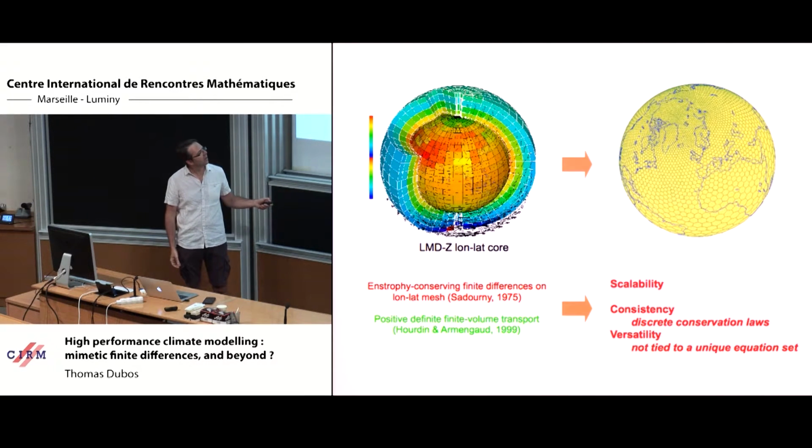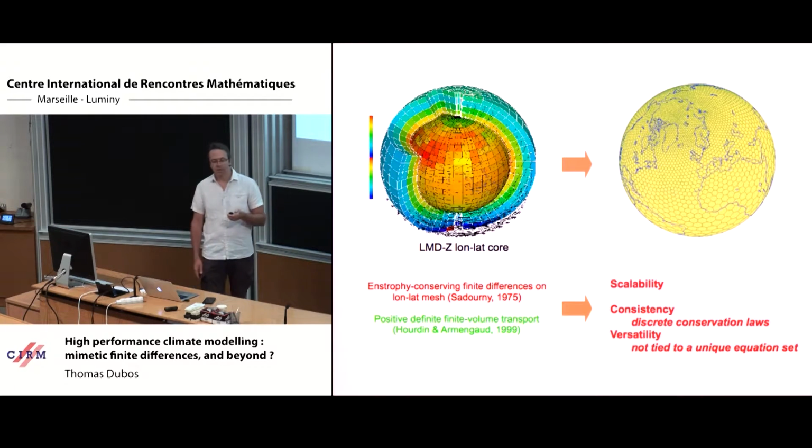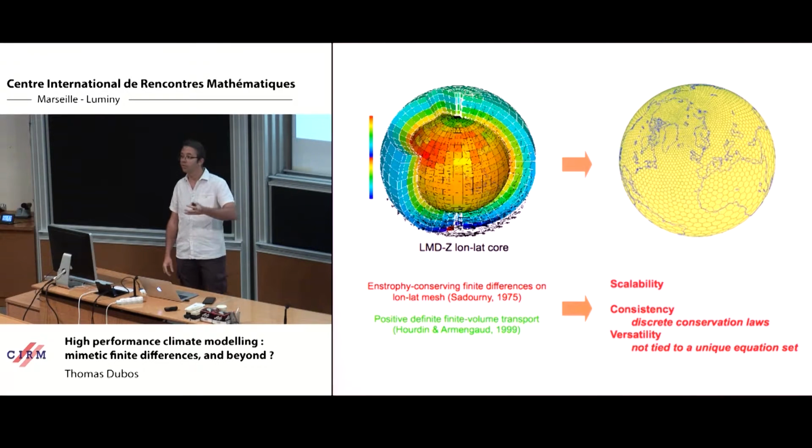What I call a discrete conservation law is the idea that after discretization, you have some quantity that is exactly preserved in the numerical model. For instance, it's pretty easy to conserve total mass. If you use a finite volume method, mass goes from one cell to the neighboring cell, and if you do your communications properly, everything that leaves one cell goes into another cell. Since we don't have real boundaries, or we have no-flux boundary conditions, total mass is exactly preserved in the discrete model. It's pretty easy to do this for, say, total mass of water or total entropy, because you can cast them in flux form: dt plus divergence of something is 0.